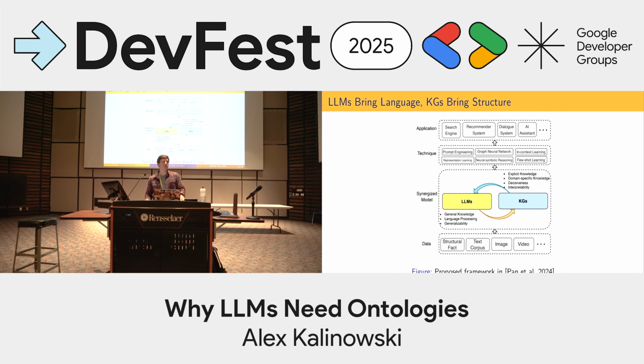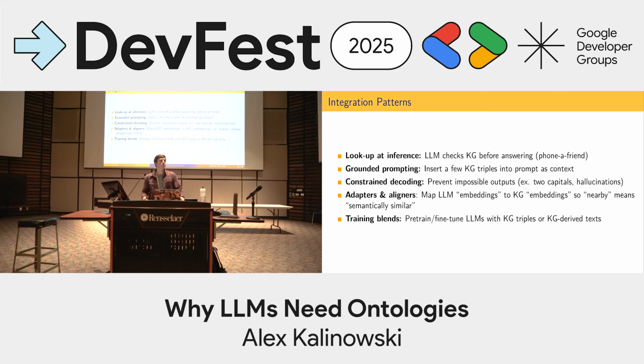So one of the synergies that we get when we bring these together is the ability to explain why an LLM made a decision or make sure that an LLM makes a better decision. So we have a few different integration patterns that drive towards meeting those requirements. We can do a lookup at inference. So we write a prompt, feed it to an LLM. The LLM on the back end can later then check, is my output adhering to the knowledge in the knowledge graph? So think of this as phone a friend.